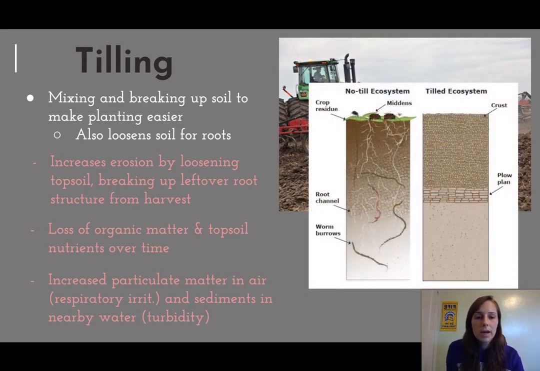So if we look at this picture here, on the left-hand side is your normal no-till ecosystem. We've got worms burrowing, we have roots going deep, we have some organic matter on the top that will eventually break down and be added into the soil. And on the right-hand side, we have the tilled ecosystem, which if you can see up on top, has a lot more little particulates, which ultimately end up getting pressed and forming this sort of hard crust. And then we've not got so much of the typical soil horizon going on here, but it's ultimately going to be really compacted and not as healthy.